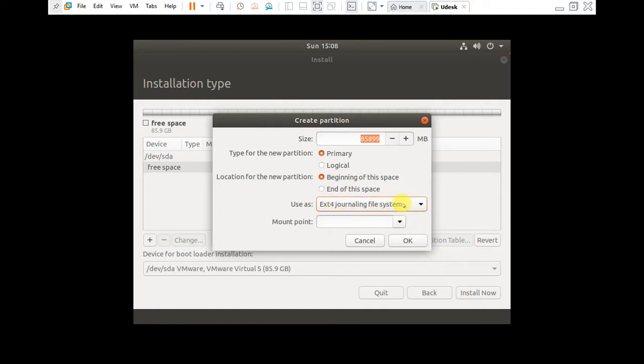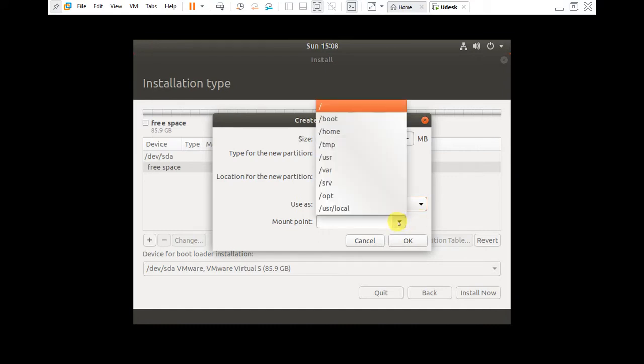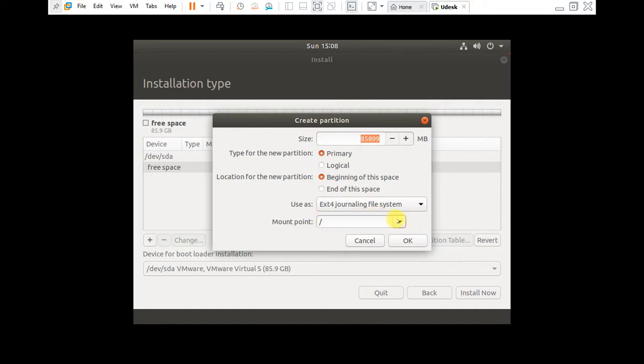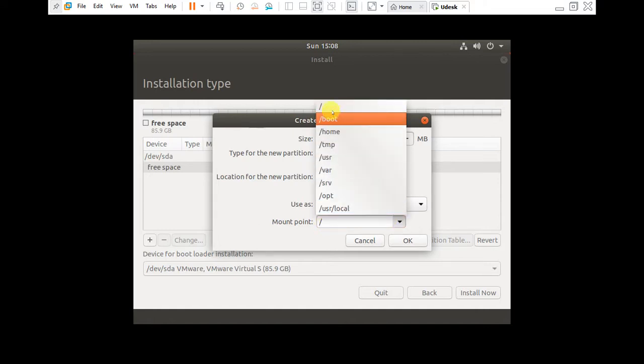So we select the latest one, which is the 4th extended file system, and then we mount our partition as root. Now, mounting our partition as root is going to put all these partitions you see here under one complete disk.